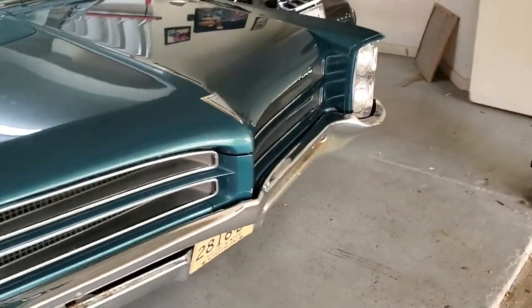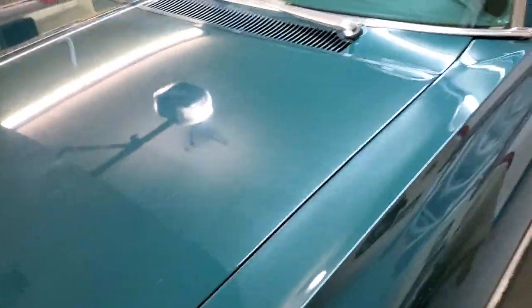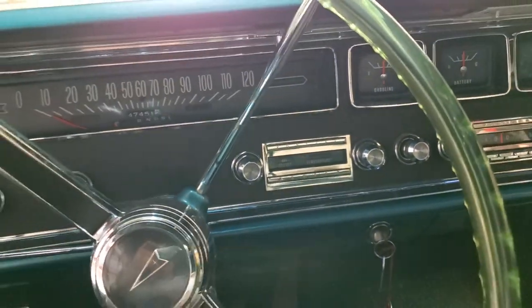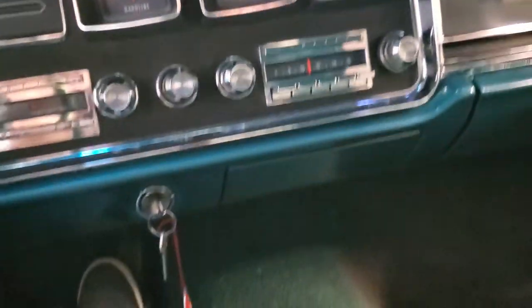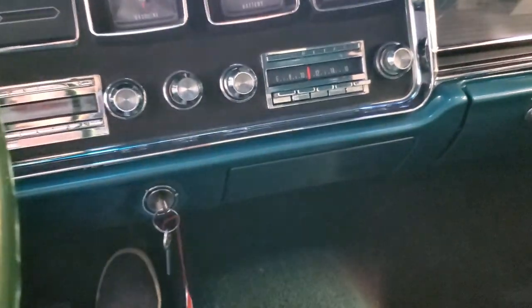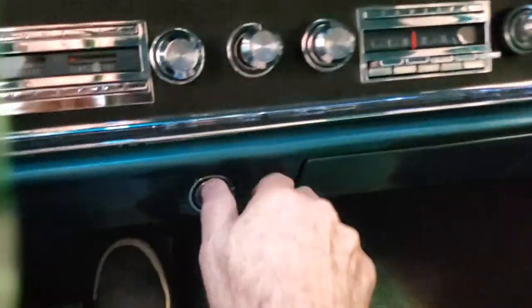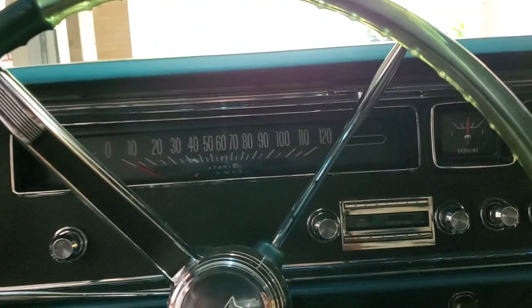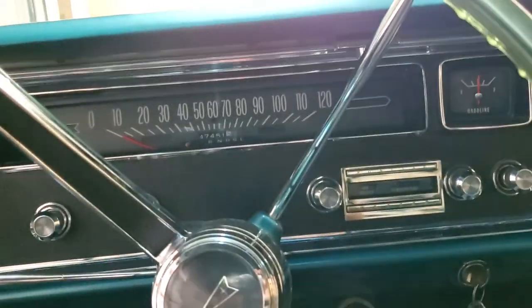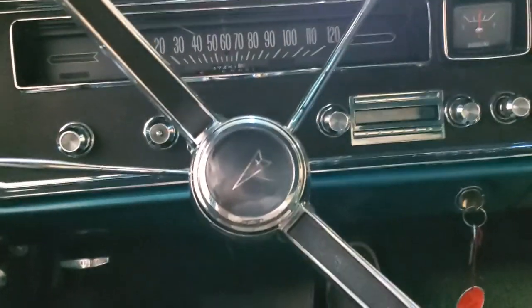Let's walk around to get in and start this baby up. Now for the cold start — this is a carburetor motor, and when it's cold it's sat overnight since I started it yesterday for the video. Pump it twice, turn the key — starts right up. How about that? When the car is warm, say you drive it to the grocery store and it sits for 30 minutes, you come out and don't pump it, just turn the key and it starts right up.